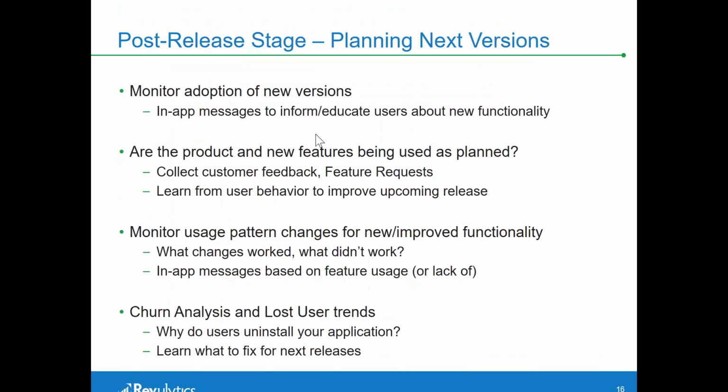So this brings us to the latest part of the life cycle, where you're releasing the product. So post-release, the product is out there, and you have a cool new version with cool new features, etc., and you don't know one thing. You don't know how many people are actually taking advantage of those features. So here, 70% of the respondents said they don't have usage analytics. So in this case, it's very difficult to predict or know how many people are using the new versions, how long it takes them to adopt the new version, and how many of them are using the new functionality that you spent so much time trying to build.